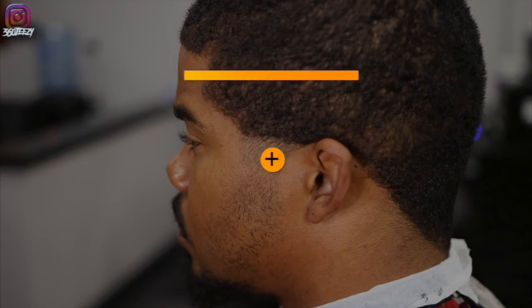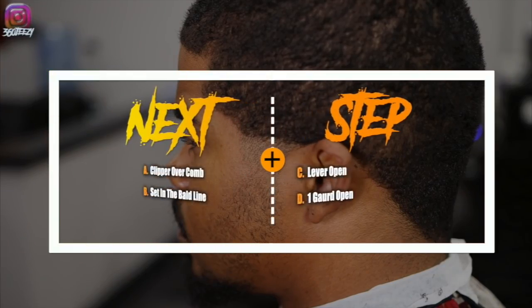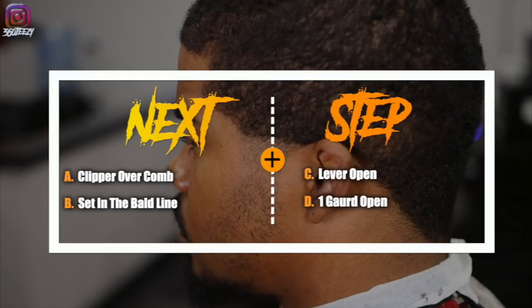So now it's time to do the taper. What's the next step? A, clipper over comb, B, set in the bald line, C, lever open, or D, one guard open.